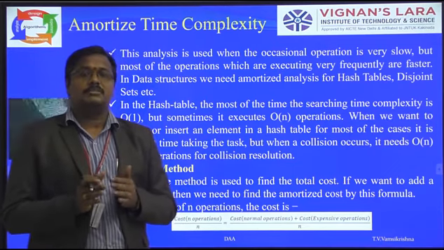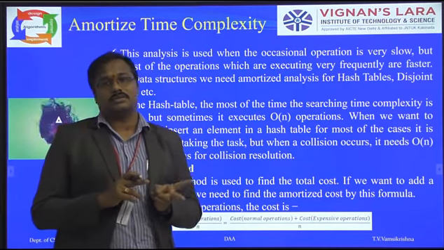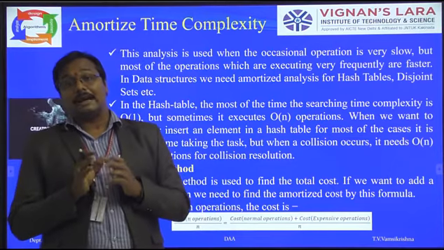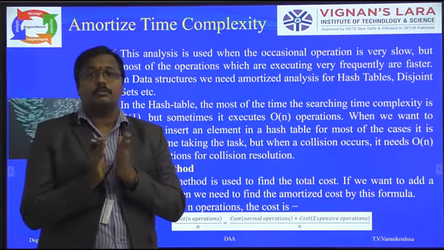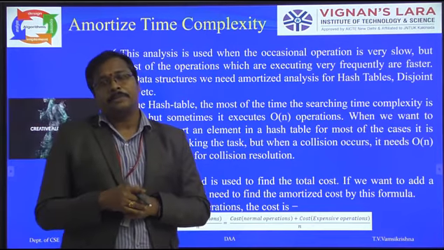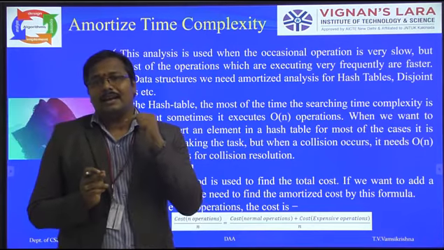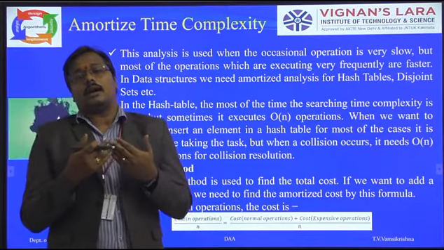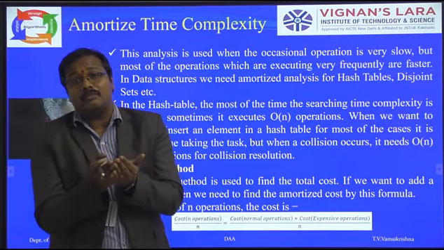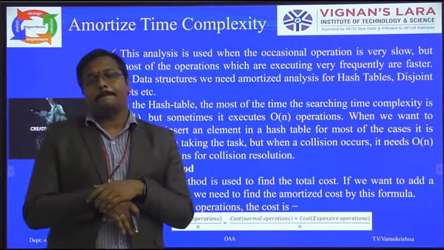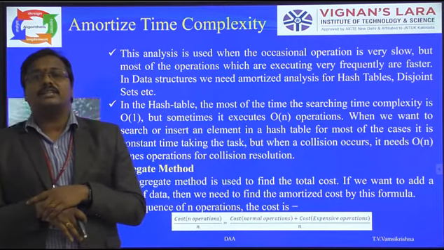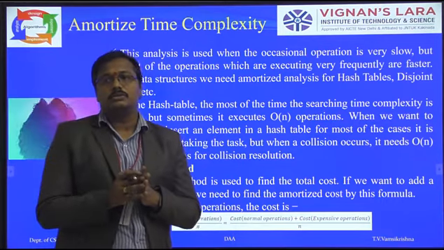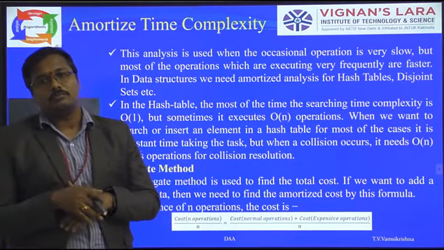In the performance analysis mainly we talk about 2 different kinds of metrics, that is space complexity and time complexity. Amortized time complexity means sometimes you have written a program which may have 10 steps, but only 1 or 2 of the steps take more time. Based on those 2 or 3 statements, the entire time complexity is degraded. In that case, amortized time complexity comes into the picture. It gives a set of techniques to apply for finding time complexity.